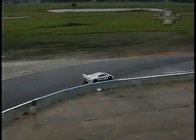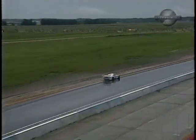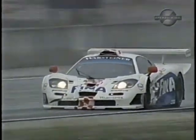Did you see that fire under the car there? There was just a big puff of fire under the car. Now, I know that these cars on the overrun will sometimes belch a little fire out of the back of the car, but look at under that car. Looks like there's fire under the car. Look at under that car. This is the Lato and Soper car. We have to wonder if there's a fire in there someplace.